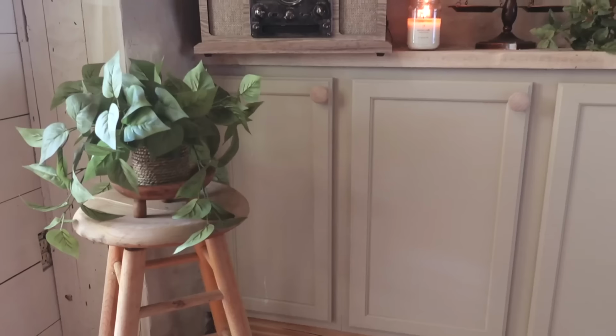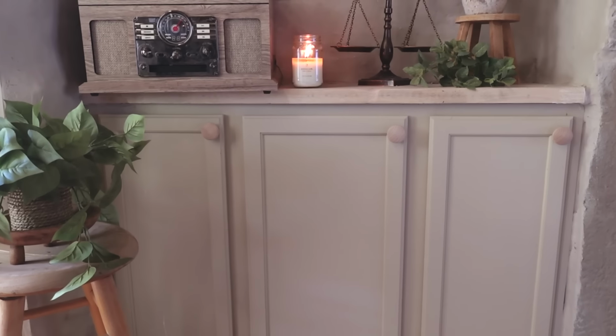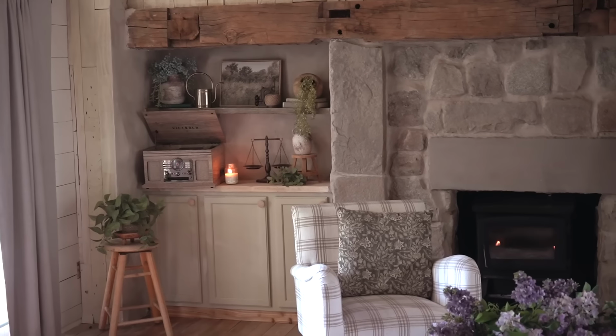For the cabinets, these are just the cheapest cabinets you can get at either Home Depot or Lowe's, and they are upper cabinets because of the depth of them. Now you could get the bottom cabinets, but cut the back side off. This actually just fit perfectly. Once I measured right here, I thought, okay, 3 small cabinets would fit perfect right here. And so that's just kind of how it worked out. So that's why we picked 3 right there. So 3 upper cabinets, and then built it up a little bit, put the baseboard right there, and that's how this whole cute little nook area came to be.